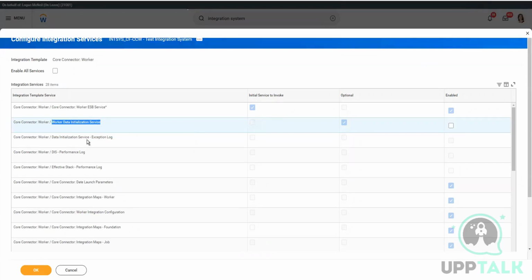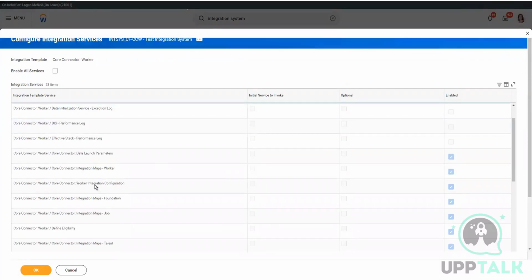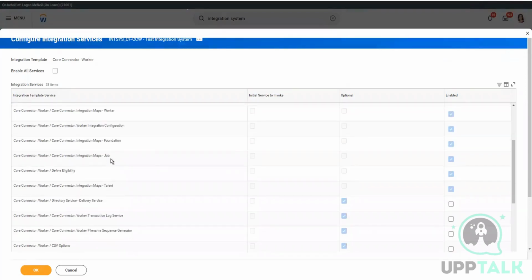We'll go into those details. So data initialization log, performance log, some of them are enabled by default, and some of them are optional. Effective stack, core connector launch parameters, integration map workers, worker integration configuration, and all these are predefined and enabled.